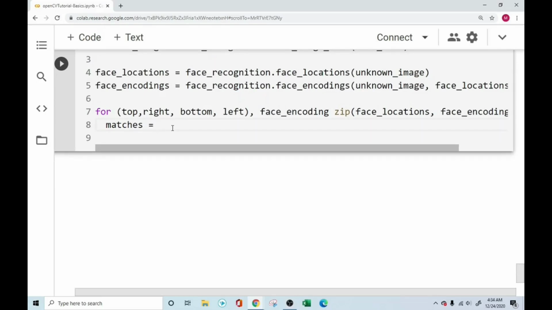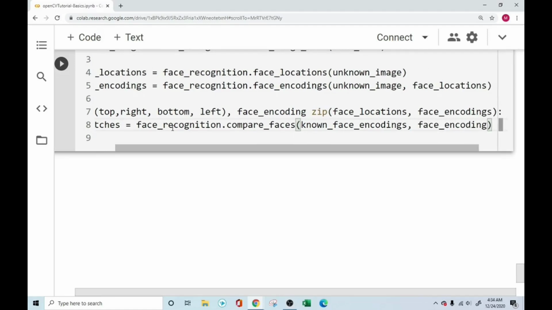So come here, face recognition dot compare, and this is face recognition's function. So it's going to compare the faces from our known face encodings and the face encoding that we have here.